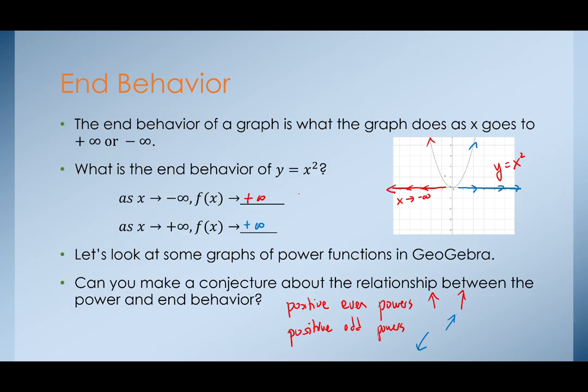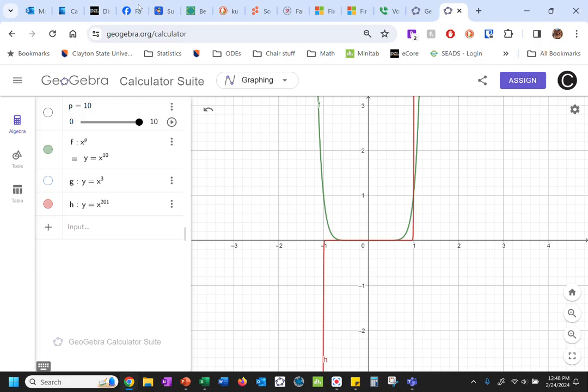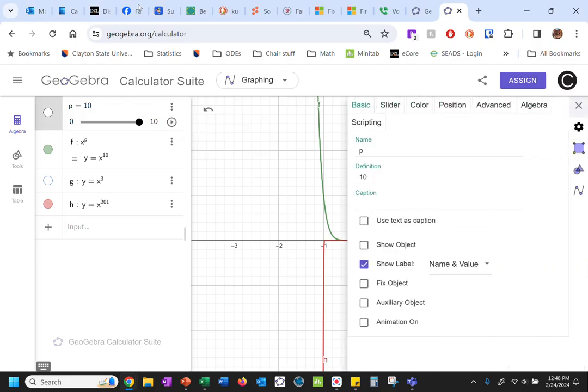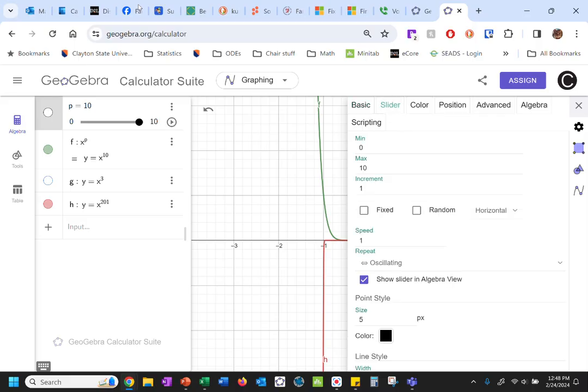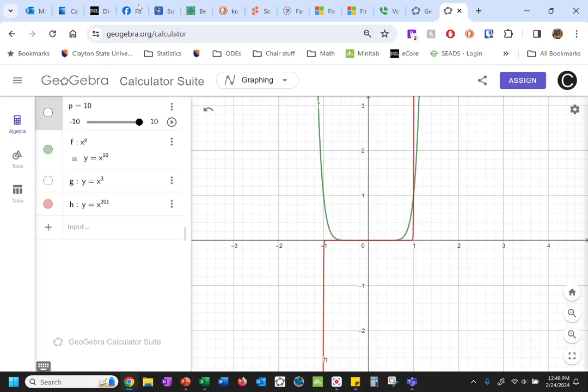You can play with that slider and see what happens for negative values, what happens for integer or fractional values. So like if we go back and change that slider so that it can be -10 again, you're going to see the same story, but we're not going to see that U shape.